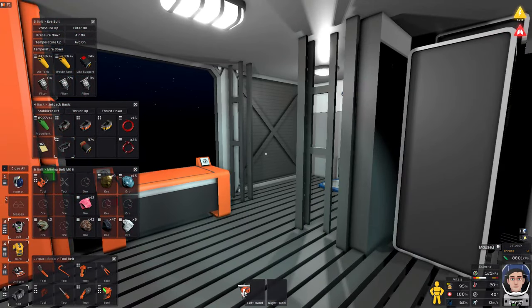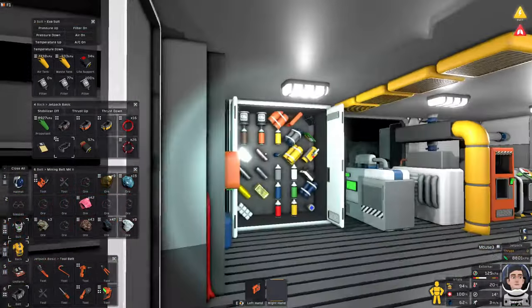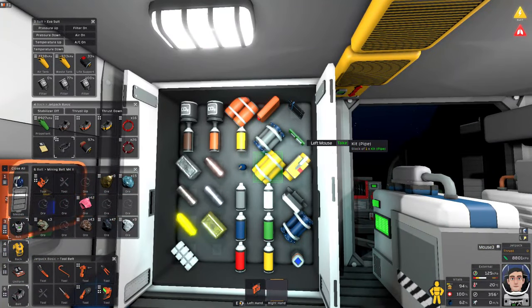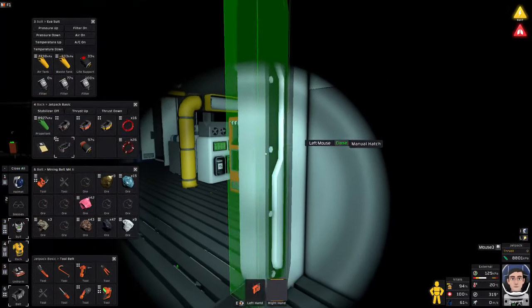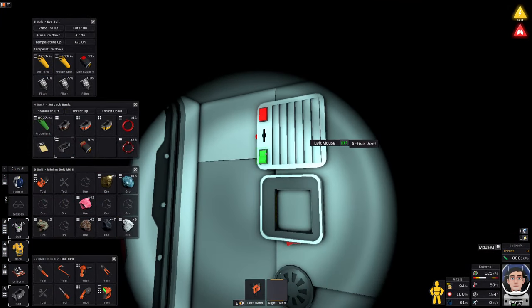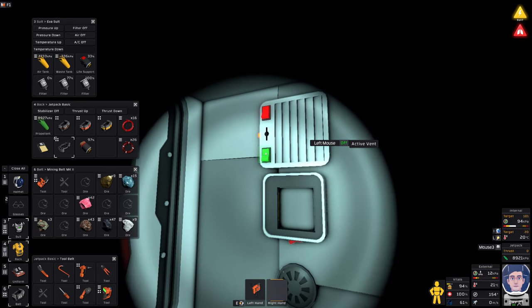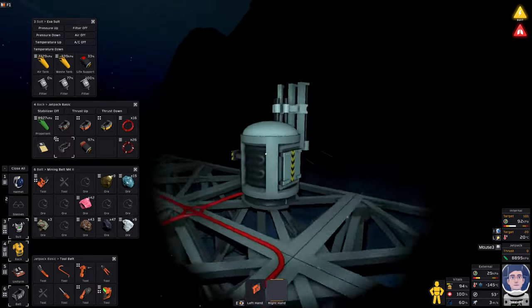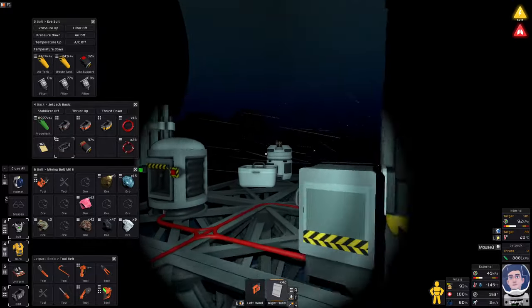All right, and then I believe I need plastic sheets, which I should have. Let me guess, those are going to be outside. Let's turn our suit on, and let's head outside. Okay. There's plastic sheets.